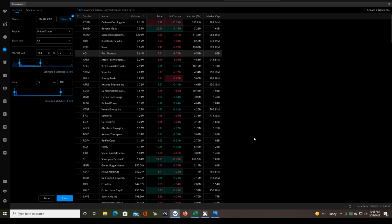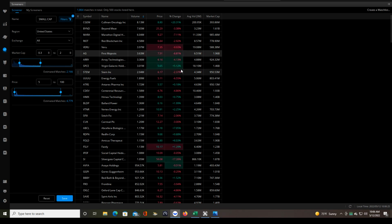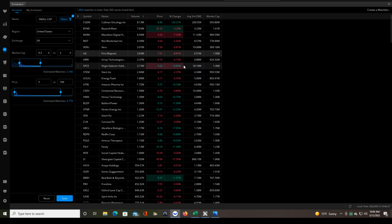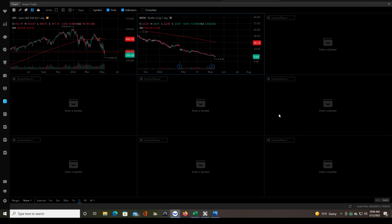A small cap could pop up at any time and get ready to trigger us for a trade, but that doesn't necessarily have to happen either. SPCE is another one, and I know this thing is down hard on the daily chart because it has been for quite a while. But we can pull that up just to confirm that, since we're unmuted here, and it gives us something to do because it does meet the daily volume requirement and it's very close to meeting our percent change requirement. So let's look at that on the chart.